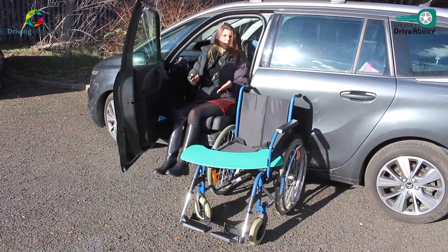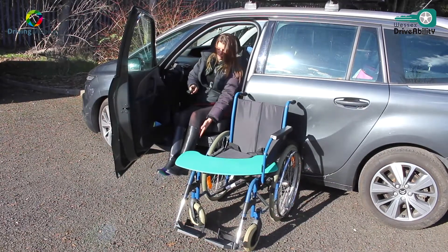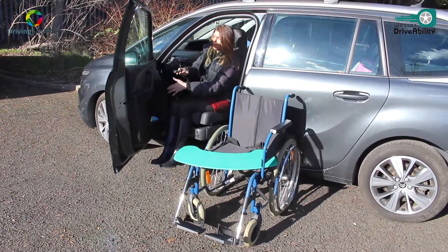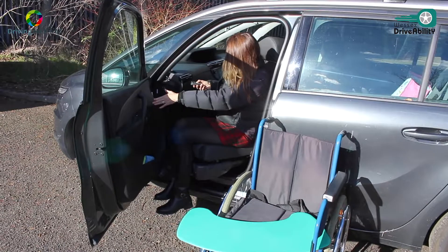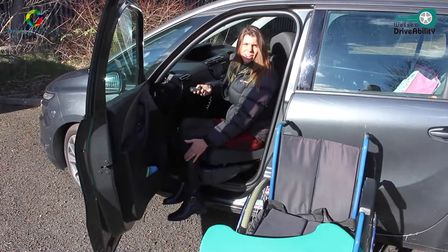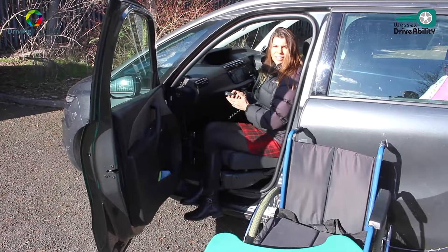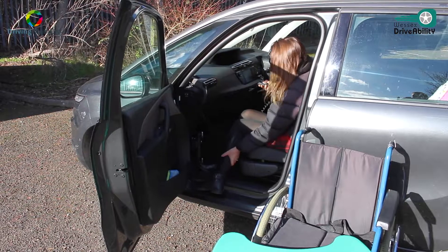This can be done by a person totally independently, or you may have an attendant with you. If so, you may need to be a little bit careful of people's feet, depending on the type of door for the car or house. The extended door, which is sometimes useful — as you can see, the footroom can be a little bit tight — but used in conjunction with extended door hinges, it's a very useful piece of kit. You may need to tuck someone's feet in to help them.